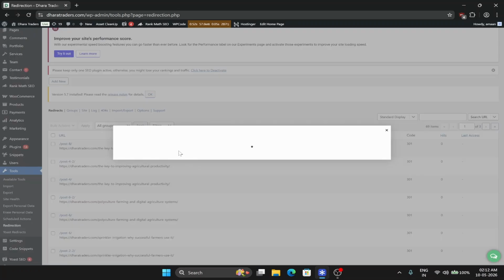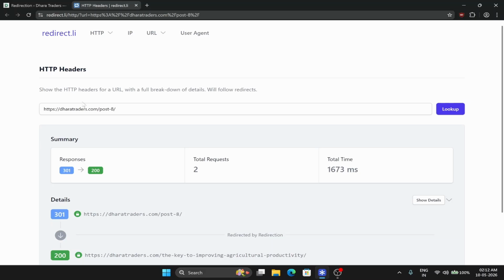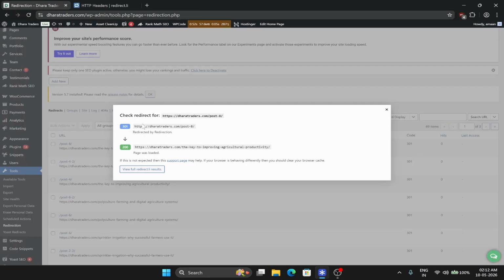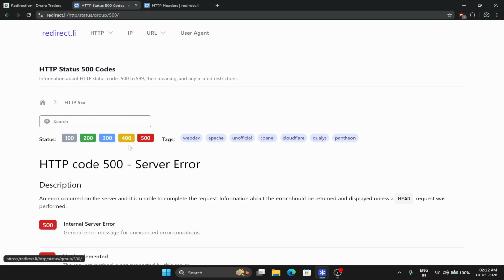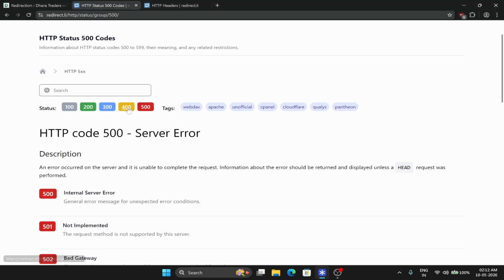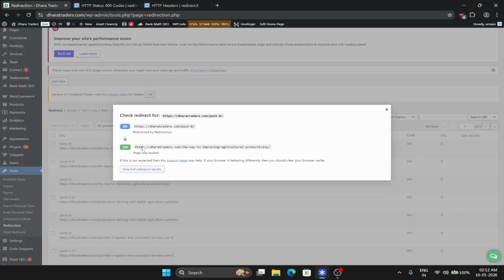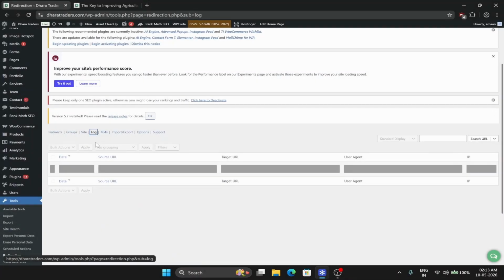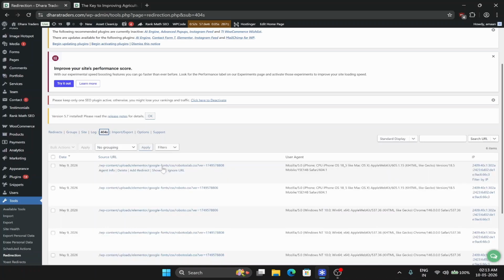So as you can see, check redirect, and as you can see, 301 is a redirect code, and if it properly opens, then it is considered a 200 green code. So as you can see, this link is perfectly working. These are the different types of codes which identify different problems, maybe in red, green, or yellow, like server error, or 401 unauthorized, that you are not an authorized person to get to that. So you can check out the logs of which previous link you visited, etc.